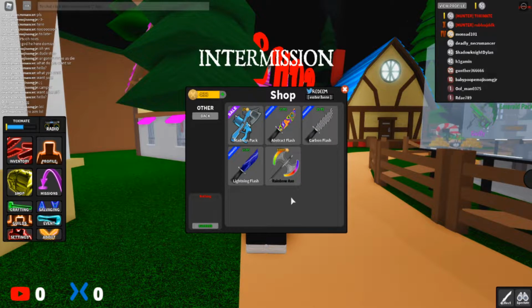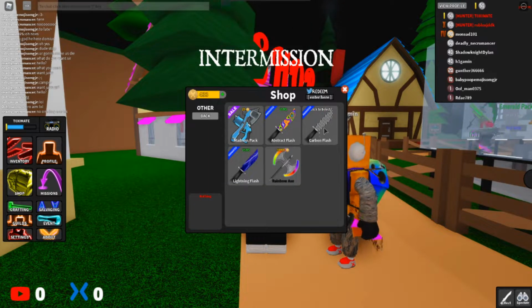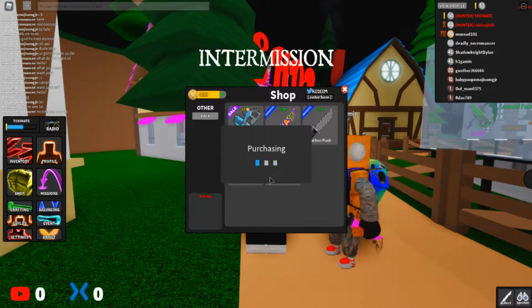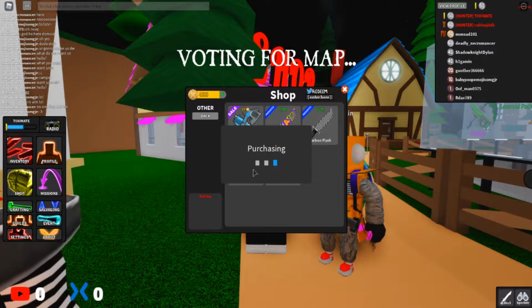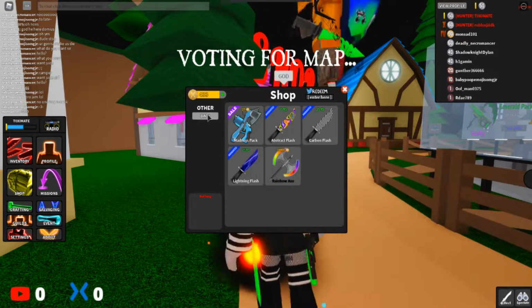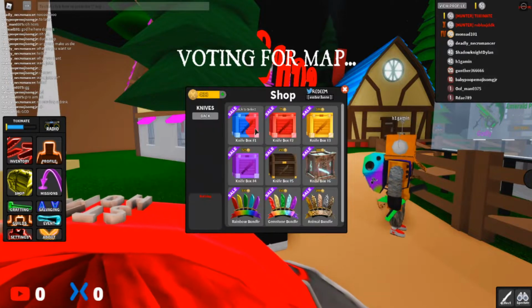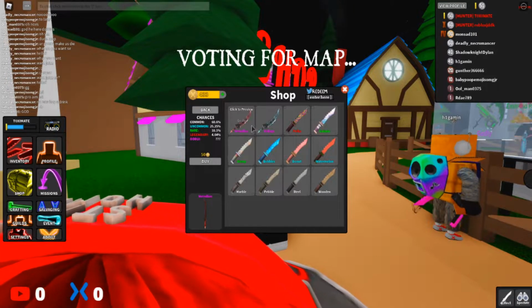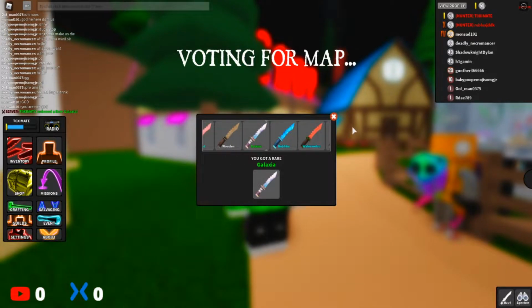So there we go, success, 10,000 coins down the drain. We're also going to pick up the Abstract Flash. We're going to buy the Carbon Flash when it comes back, there it is. And we're going to buy the Lightning Flash. And there we go, we just purchased those things. And there's also a new knife, Vermilion. The cases are like half price, so we might as well try our luck.